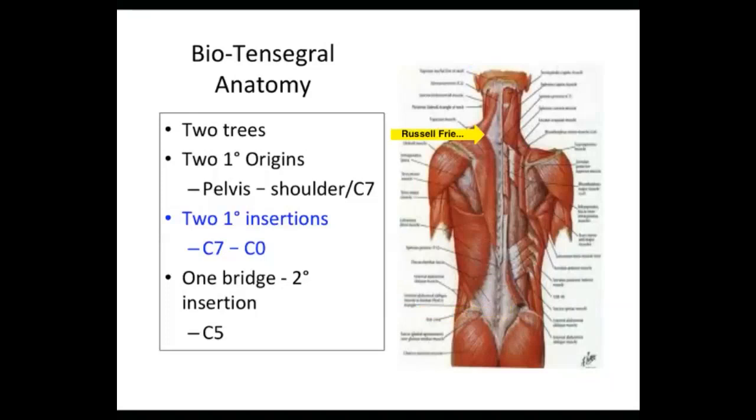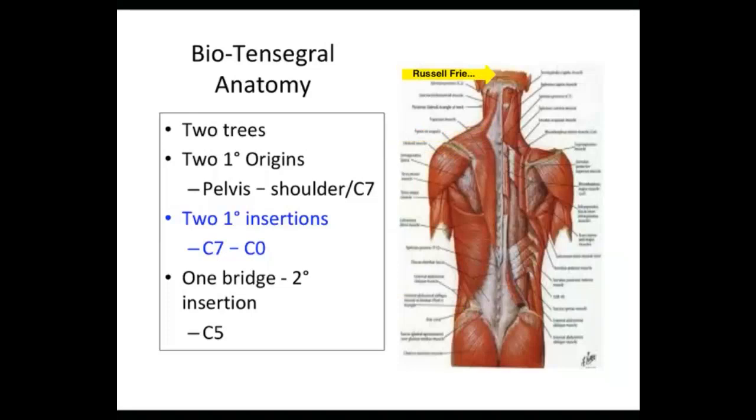And then we look at that and we see a larger bone, which is at C7 as well. So this becomes a primary insertion. So not only is this an origin, but this is an insertion. Not only is this an origin for the neck, but it's an insertion. So C7 is a really big responsive place to activate things from the pelvis upward, because it has a dual function. It's an insertion for the lower part from here down, and it's an origin from here up to the skull.